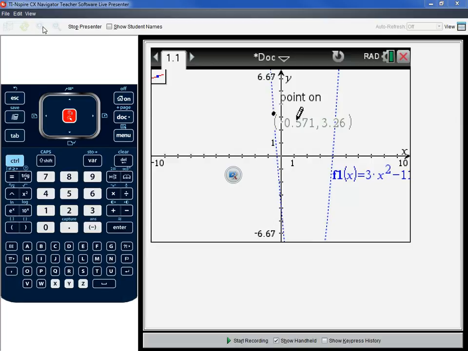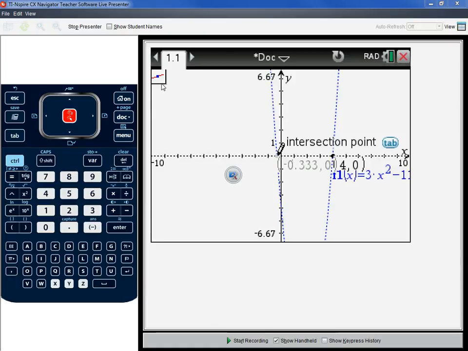Now, if you're very careful about where you place that cursor, you can land on an intersection point. So I'm going to select this one right here. This is the zero that was given to us in the problem. So I'm just going to repeat the same process for the other zero over here. If you look up here in the corner, we still have that same little icon that tells us we're still in that point on functionality of the calculator. So all I have to do is select the parabola, which is the structure that I want to put the point on, and very carefully place the other intersection point.